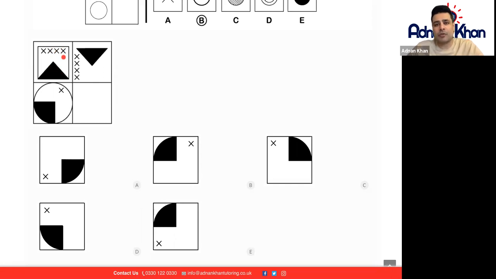So moving from left to right, the block shape is rotated 180 degrees and moves to the top, and the white shape disappears. So the row of crosses moves 90 degrees right to left.